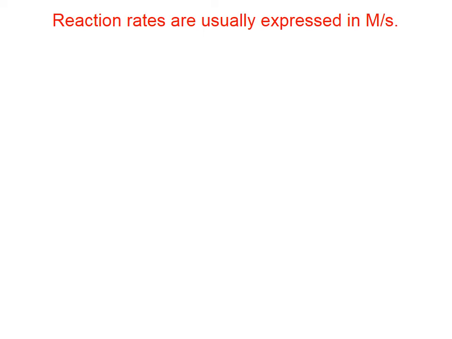Reaction rates are usually expressed in molarity per second. A rate is typically given by a change in molarity divided by a change in time. It doesn't have to be seconds in the denominator, but usually that's what we find. And if we're talking about a gas reaction, we could use change of pressure in the numerator. But in most reactions, certainly in aqueous reactions, we're usually going to use molarity per second.